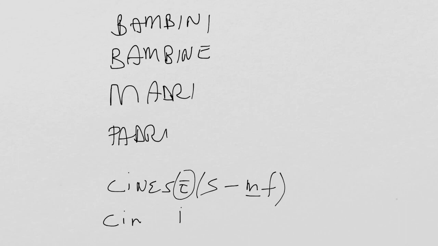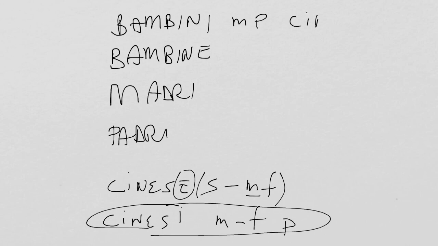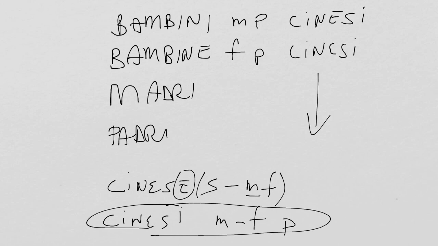And now let's look at Cinese, singular form that works for both masculine and feminine, and it has the plural. The form is cinesi, one form both for the masculine and the feminine. Therefore, one form of the adjective works for both the masculine and the feminine in the plural form.